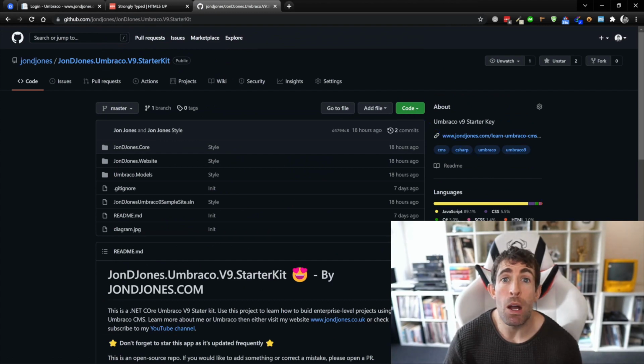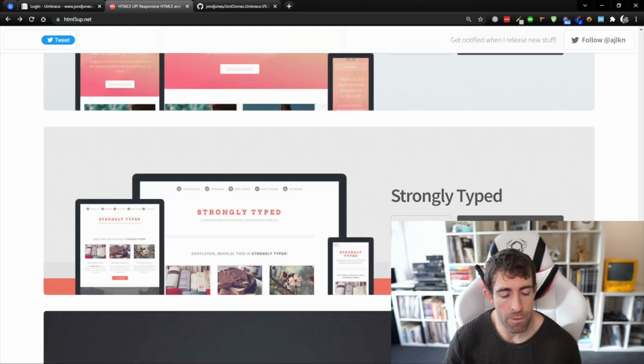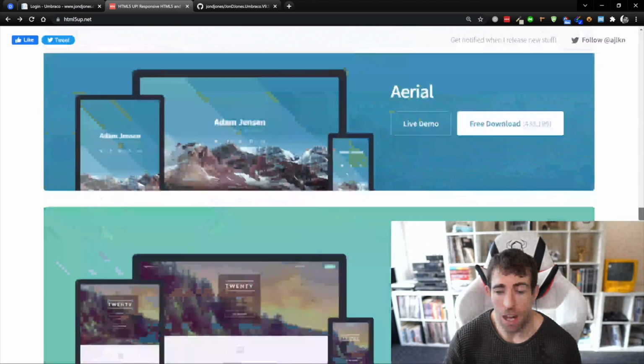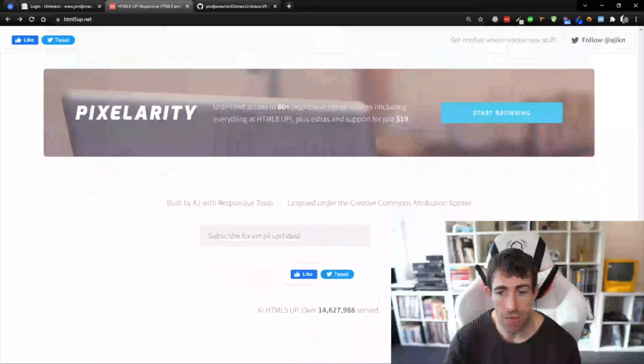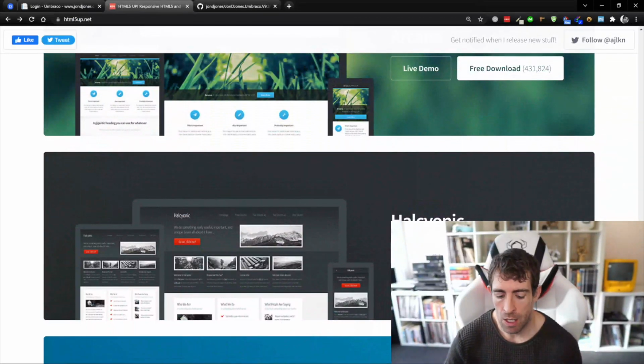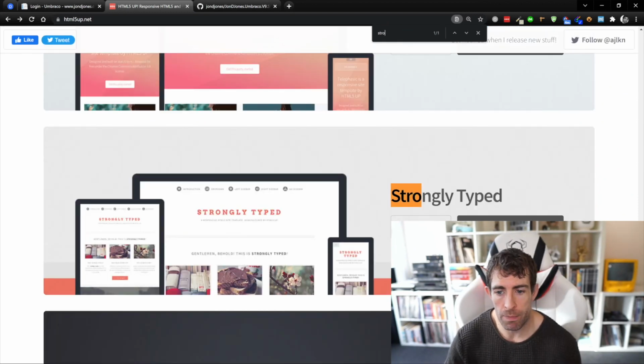Now, the HTML that we'll be using for this website is from html5up.net. Someone showed me this website the other day, and I've got to admit, it is pretty good and impressive. If you come over here, you'll see that there are about 20, 30 different HTML templates that you can download free of charge and use to build the basis of your website. The one that I'm going to be using today is called Strongly Typed. Now let's have a look at how it's made.